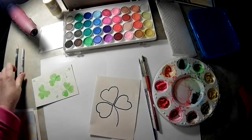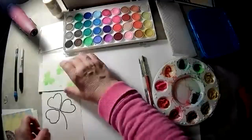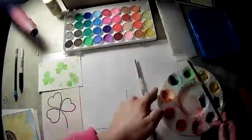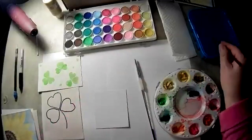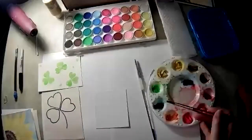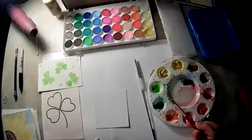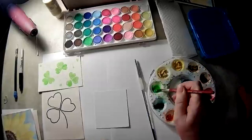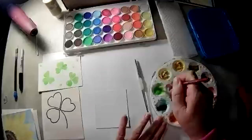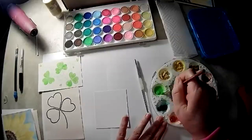Okay, so to paint this, let's go ahead. I'm going to just use some cardstock. And I'm going to wet my light green paint. And if you don't have a light green, you can take your green, if it's a little darker, and just add some bright yellow to it. And that's going to give you the color you're looking for. So I'm wetting my paint. This is called activating your watercolor.